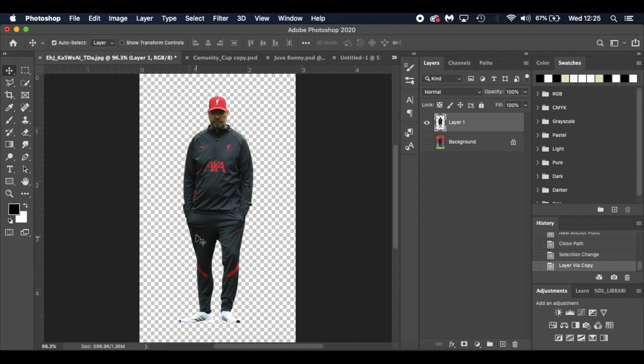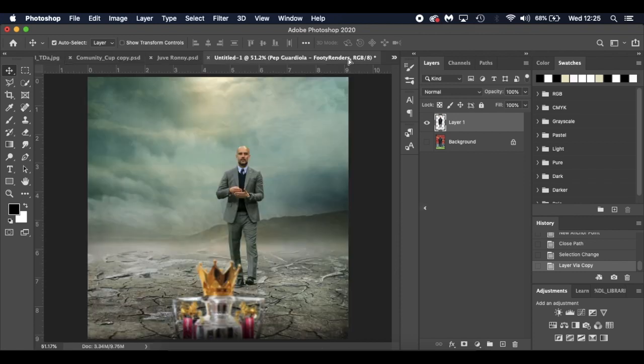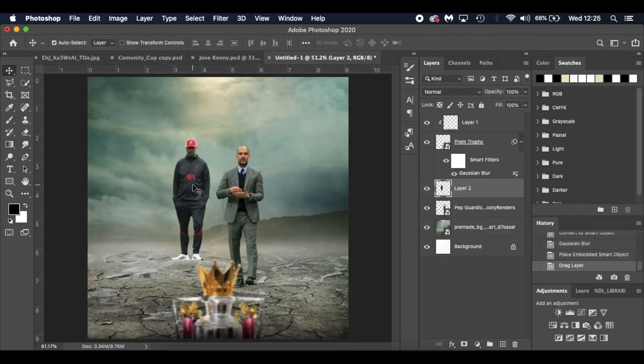So use the pen tool. If you're not too comfortable with the pen tool, okay, you can just mask around there as a beginner. However, what I would recommend is going away, spending half an hour learning the pen tool. There's loads of tutorials on YouTube. You utilise that pen tool, learn it, and then it's in the bag basically, and you've got another skill on Photoshop that's very important. I digress though, so I'm going to bring in Klopp.